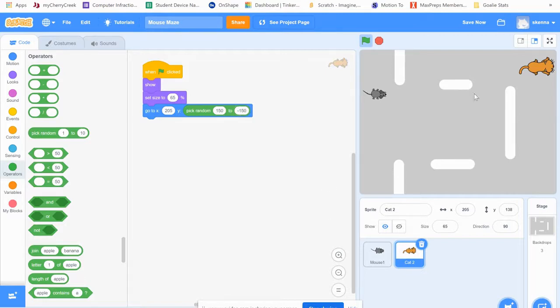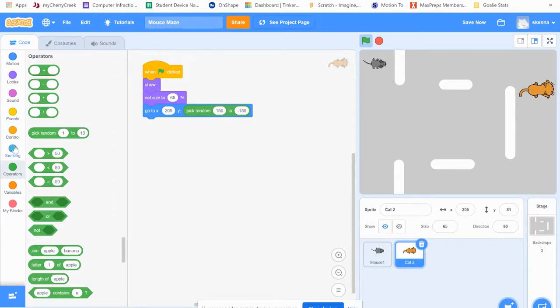So just to see what's going on, I'm just going to start it. Again, you can see both of them are picking different random numbers. Okay, that's perfect.